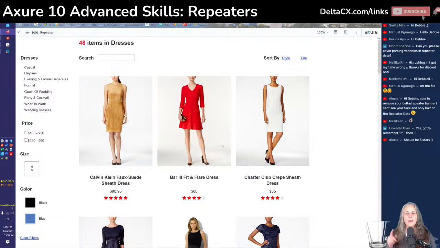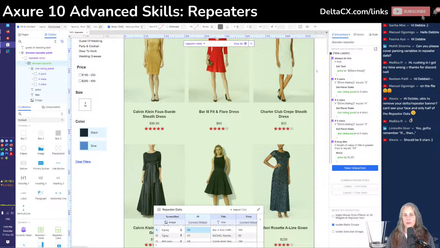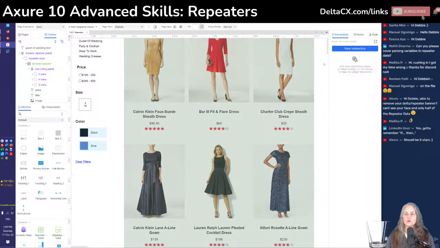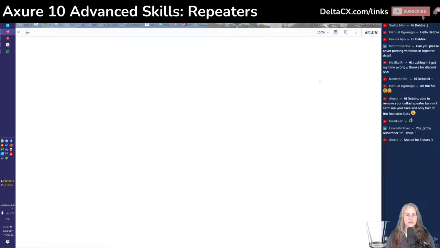It is working. Now, you might also notice that your page is left justified. Remember, we learned that in core skills. If you do not want your page to be left justified, click in some white space on your page to get to the page level. So make sure it says page over here. Then go to style and then for page align, click center. That's all you have to do. So click on the white space until you see page, go to style, do center, and now you'll have a centered page rather than a left aligned page.